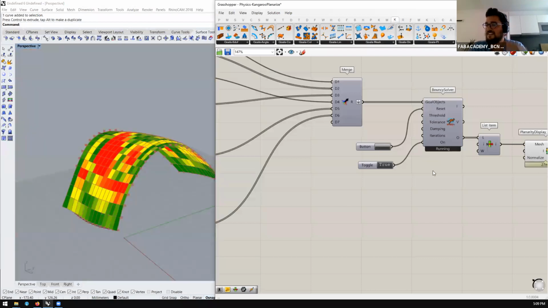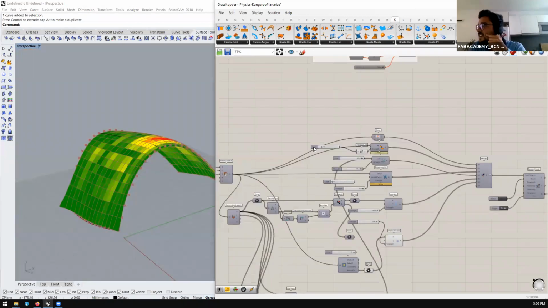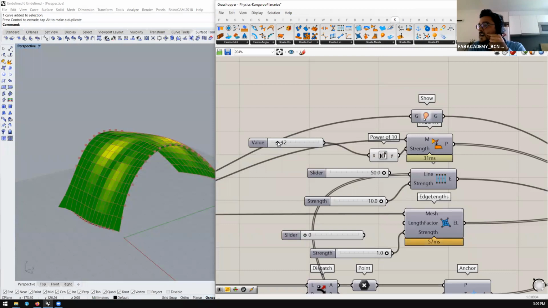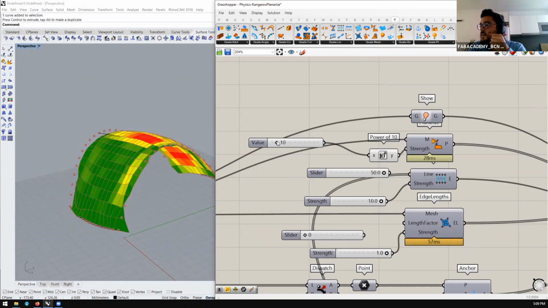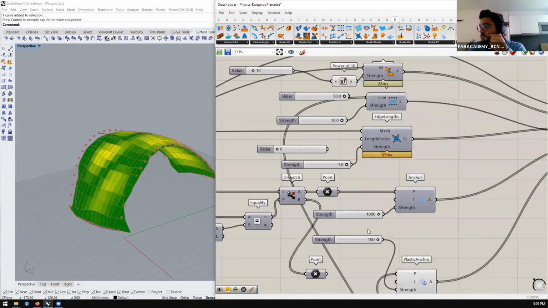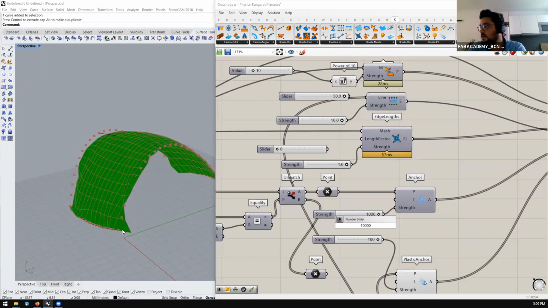Boom. Actually, look, yeah, a matter of actually using the power of 10. Let's increase also this number because it's breaking up all the edges of the mesh.